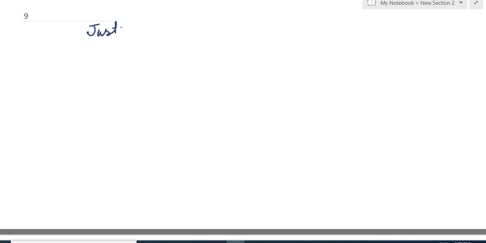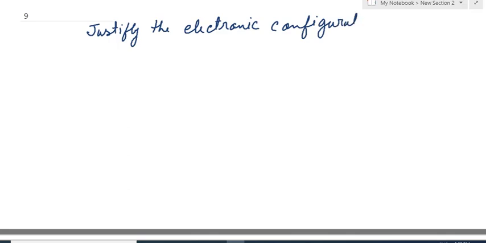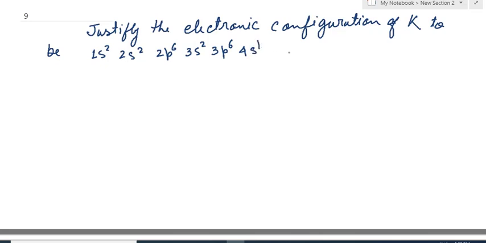In the next example, let us take a case where you can justify the electronic configuration of potassium by using Slater's rule. Now we know that for potassium we saw that the last electron, the 19th electron, goes to the 4s orbital rather than in 3d. Now let's see, by using Slater's rule, can we justify this? Right, for this what we have to show? We have to show that if an electron is in 4s, it is experiencing more nuclear charge than if it is in 3d. Then our purpose is served.